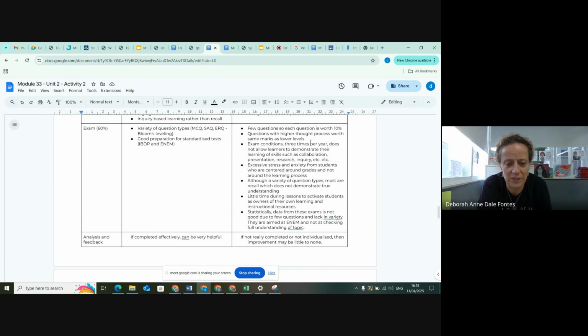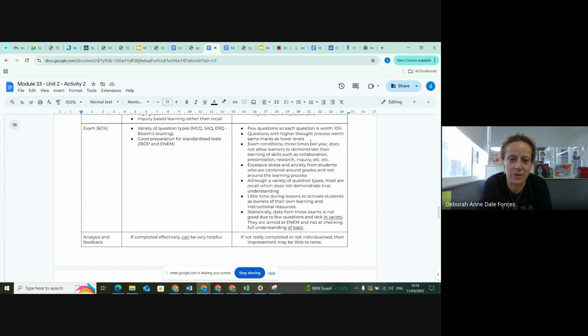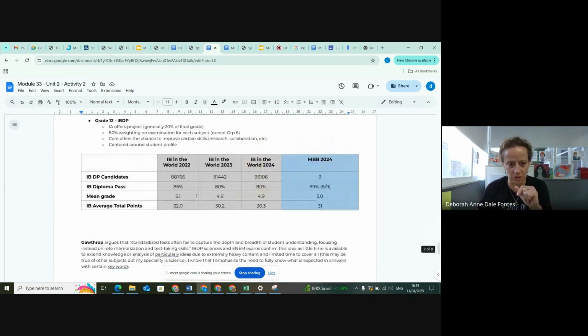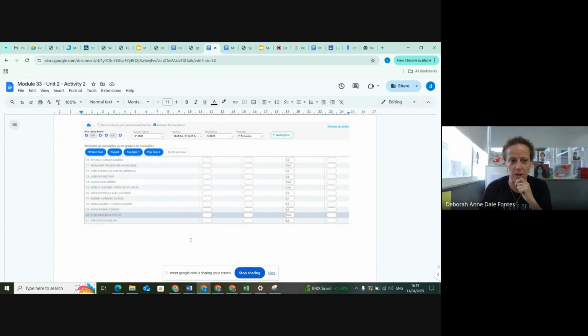Because we're giving out these exams, I thought it was important to consider what feedback they get, because these are internal and pretty much they don't get the feedback either. So what's the point in assessing? They get given the exams back with the grades, and then the grades go into our system, which is just down here. They put the grades in here, and the parents get them at home.